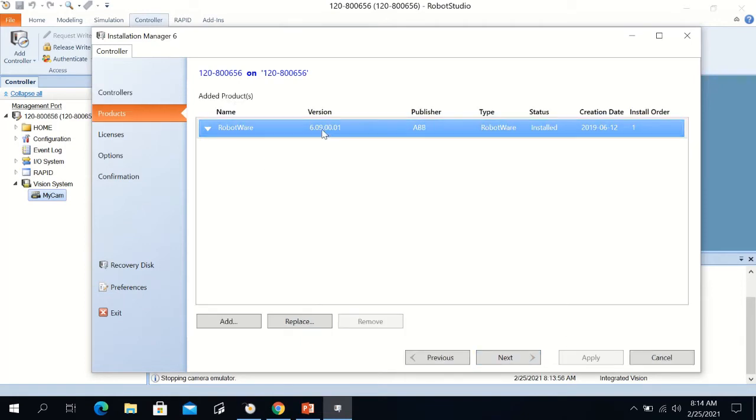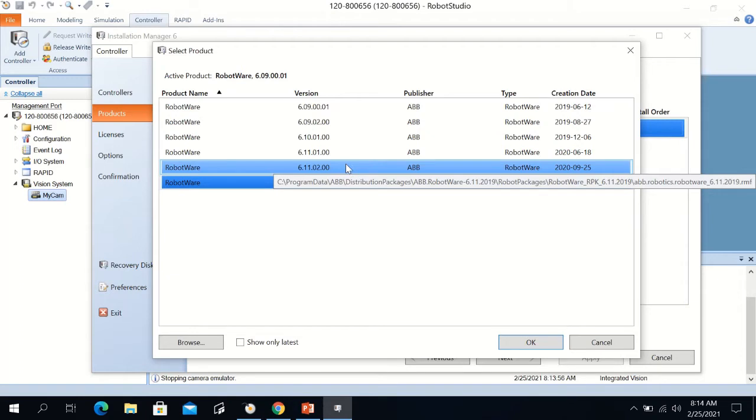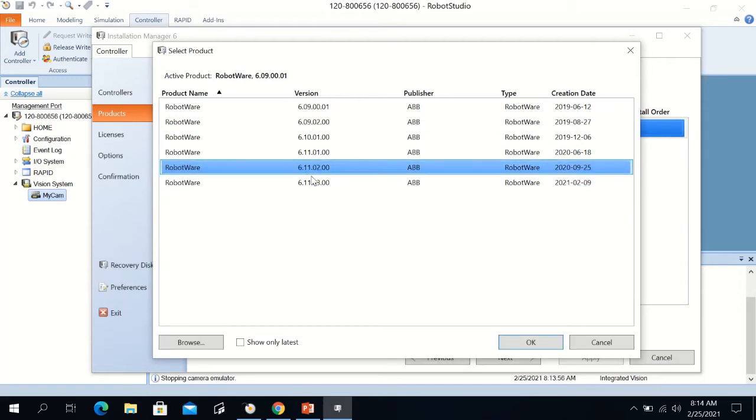And this is the current version of the RobotWare. It's 6.09.00.1. So we're gonna replace it. This is the most current one, but I did have an issue with the cameras going bad, so we're gonna go with the one below, that 6.11.02. Now that also gives us the issue with the cameras. The cameras are probably gonna go away once we finish the upgrade, so we're gonna have to do a bunch of Mickey Mouse in there, diagnostics and all that.